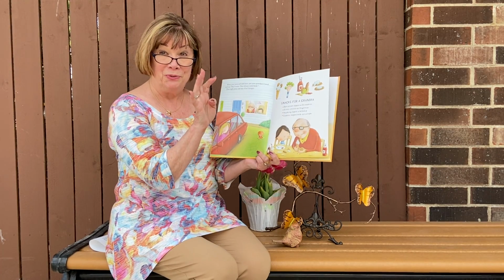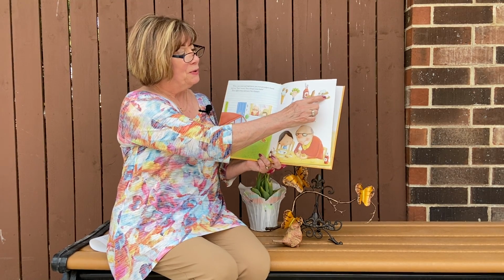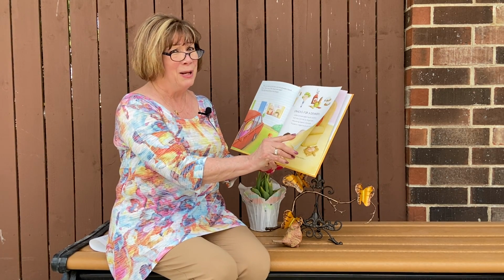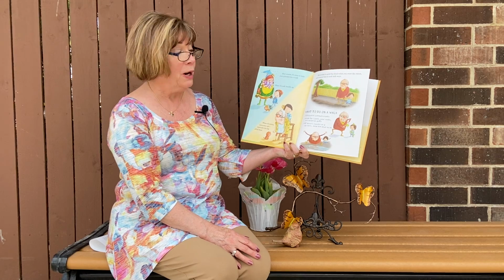Or bugles too. You can make witches' fingernails. Here's the ice cream with the cookies on top. Here's the cookies with the ice cream on top, and ketchup. Oh, ketchup on everything. Do you like ketchup? I know a lot of boys and girls do. After snacks, it's time to take a walk with Grandpa.